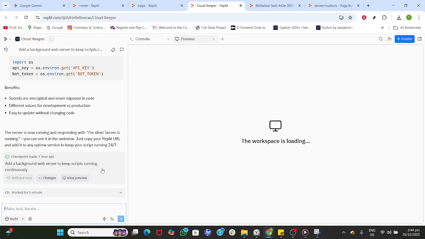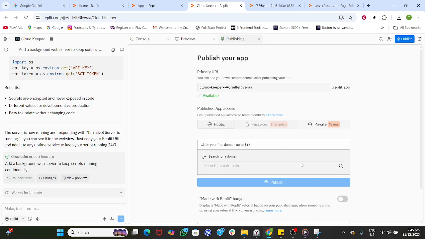If there are optional fields like description or visibility, you can keep default values and update them later once you've tested your app. That's it. You navigated the home page, chose a template, created your app, and published it. Replit saves as you go, so feel free to iterate quickly.